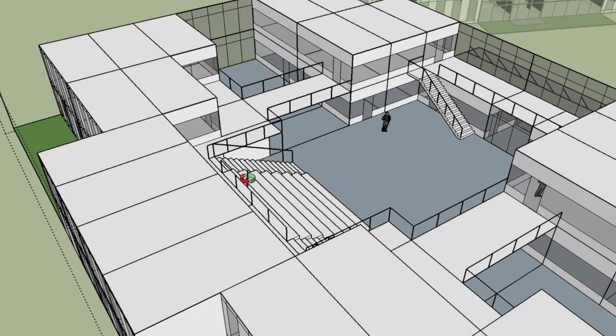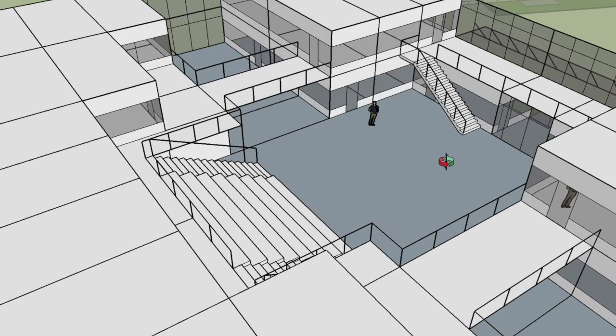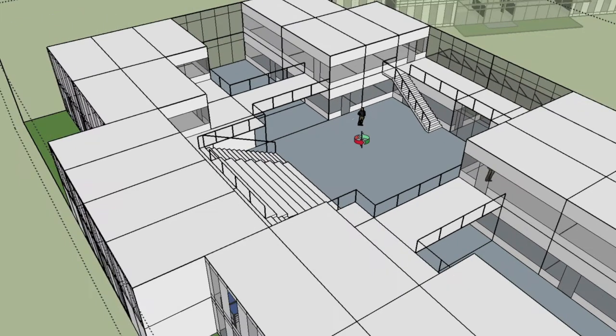Not in the main assembly hall, but just here. You can have a stage set up here, so it's a very universal multi-purpose space. Imagine having tables and couches here, people eating, very cozy, very friendly.